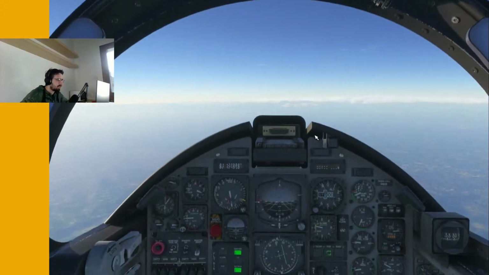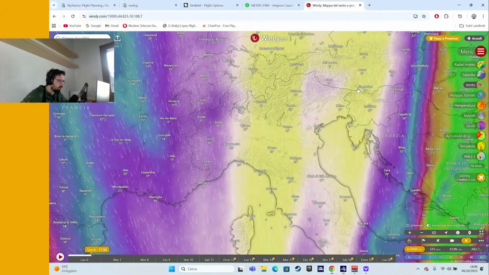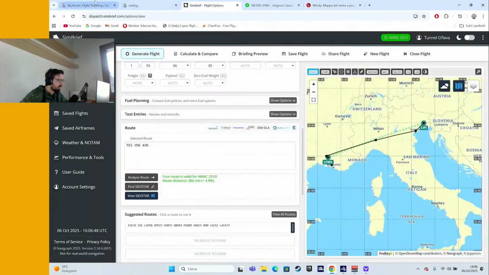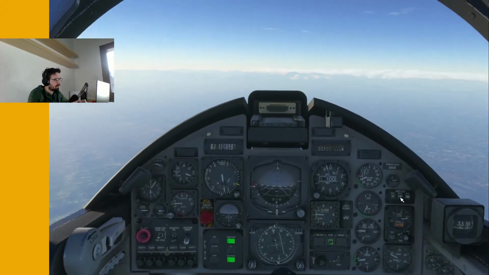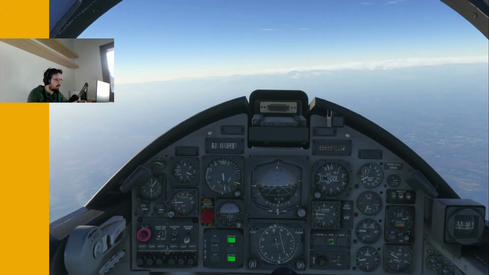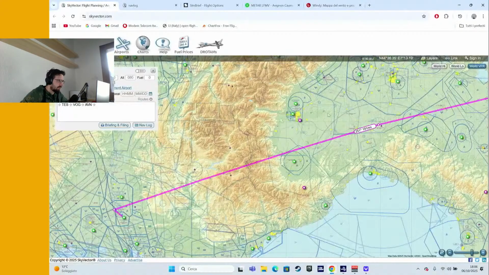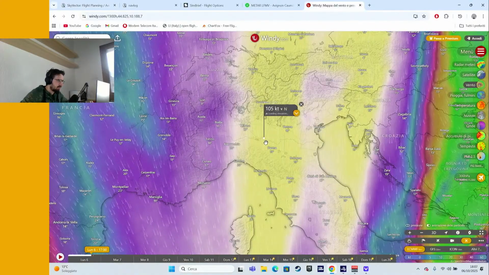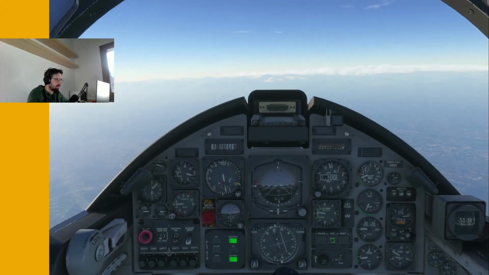Okay, we are almost at Voghera. Voghera will be 255, right? 251. Okay, wow, look at the plane get pushed by the wind. Yeah, we have very strong wind outside. What are we talking about? 105 knots. Wow, that's a lot of crosswind.